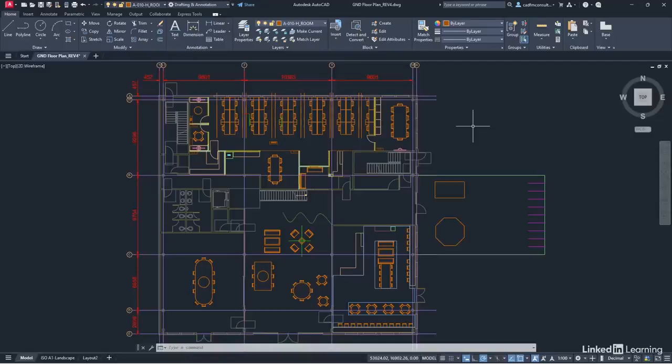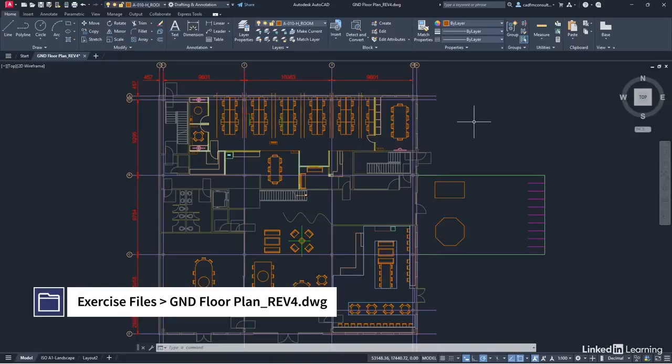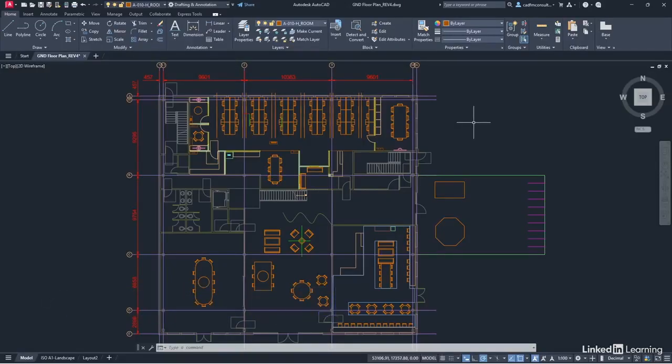In the last video for this chapter, we've got a new drawing for you. It's called ground floor plan underscore rev4.dwg. If you download it from the library, as usual, you can follow along with this particular video. Now you'll recognize the floor plan. It's the big office layout that we've used in previous chapters, and we're going to take a look at some of the annotation tools that are available and some of the little quirks of the annotation in AutoCAD as well, just in case you come across this particular incident when you're trying to place text annotation in a drawing.